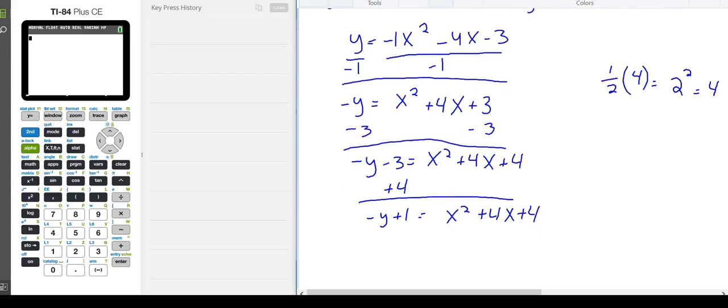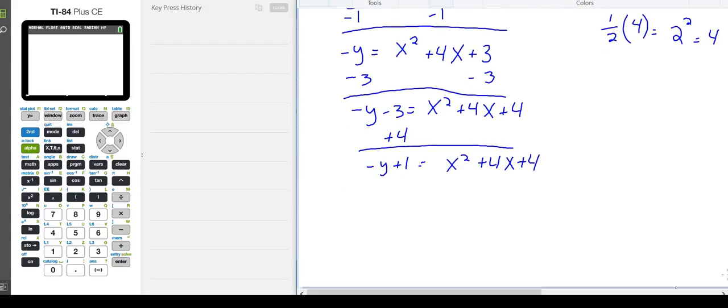Now we're going to factor the right-hand side. We need to find factors of the c term, which is 4, that add up to the b term, which is also 4, and we already know that it's going to be 2 of the same factor because we made it into a perfect square polynomial, so it should have 2 of the same factors. Factors of 4 that are the same are 2 and 2, and negative 2 and negative 2. The ones that add up to 4 are positive 2 and positive 2.